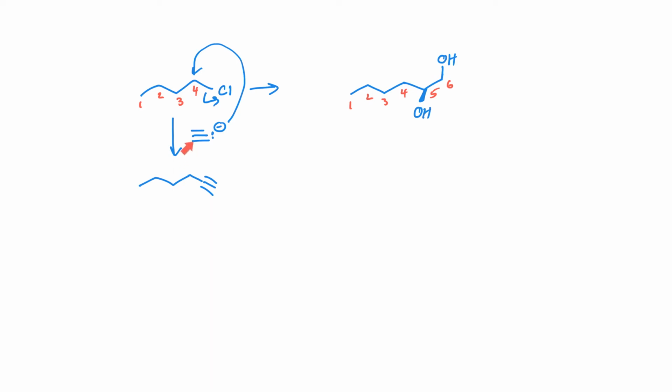And of course, this doesn't have to have 2 carbons. This could have 15 carbons. As long as it's an alkyne on the end, we can deprotonate the alkyne hydrogen and use it as a nucleophile. So I don't have to just add 2 carbons in this manner. I could add a bunch. But in this case, I've added 2. I've gotten my 6-carbon framework.